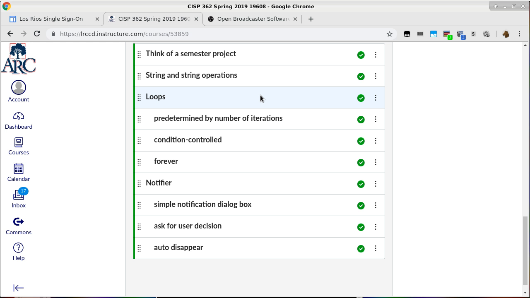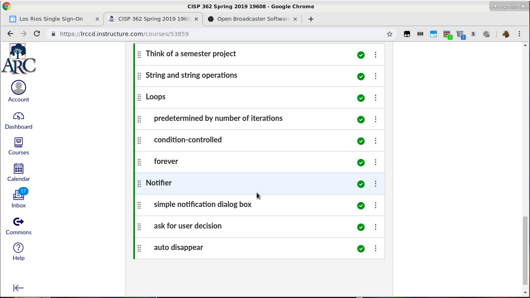Okay. And then we'll get to notifier. I might actually talk about notifier before loops, okay, because I want to give you guys a mechanism by which you can have outputs from your application. A label works, okay, but it doesn't give you the ability to click on it and go like acknowledged, okay, move on to the next one and so on. Notifiers do many things. One of the things, so you can see, it can do a simple notification dialog box.